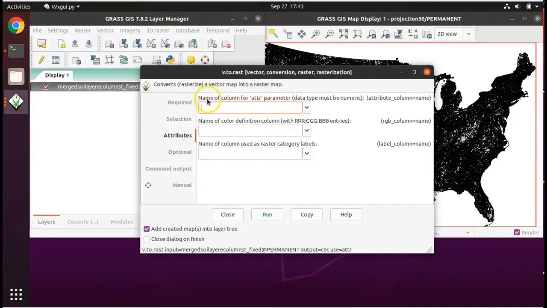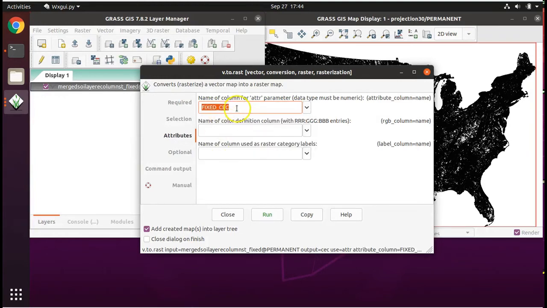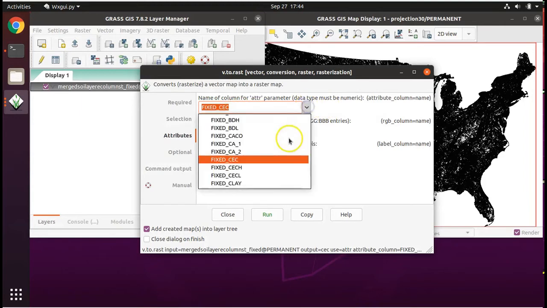Click on the Attributes tab. The attribute column parameter says ATTR. Data type must be numeric. Because we selected ATTR, from here we select the column that has the numeric information that we need. So we come down here to fixed CEC, which stands for fixed cation exchange capacity.